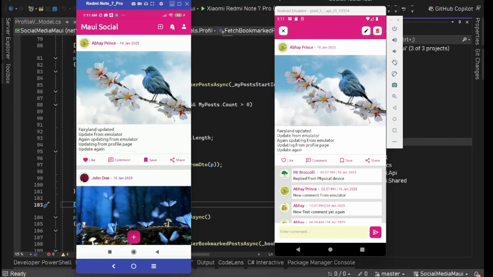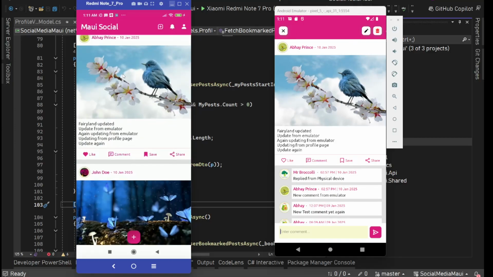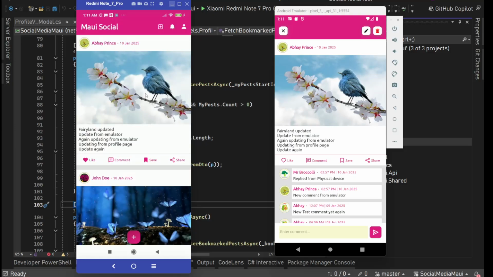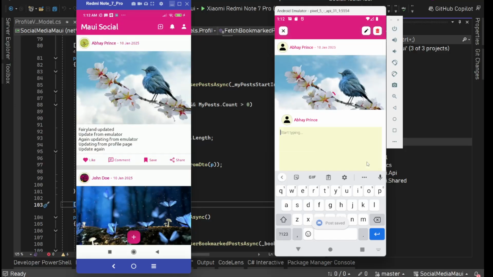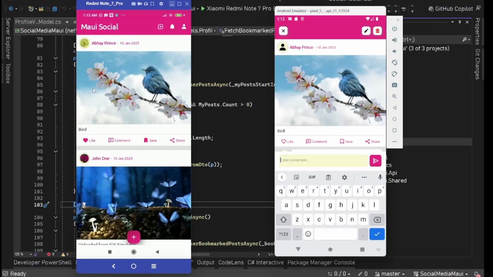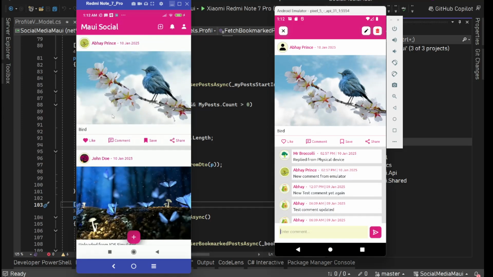But before that, I showed you that notification. Now I'm going to show you one more thing. Right now on this left section, we have this image, we have this post. If I edit it from the right side, let's say I remove the entire text and just say simple bird, and I'll say post. On the left side, if you see, we are on the home page, we have this list, and this text changed dynamically, automatically in real time. So we have real time updates here as well, and here also we have this change.